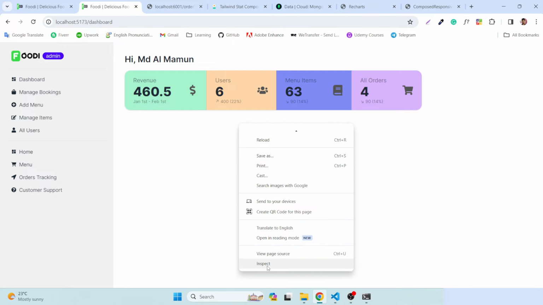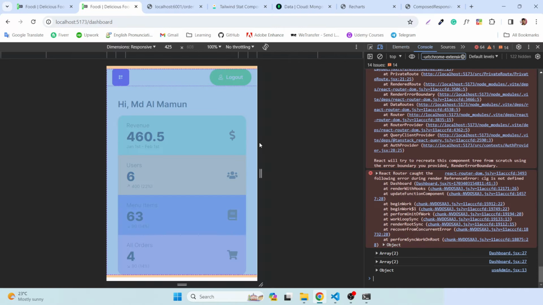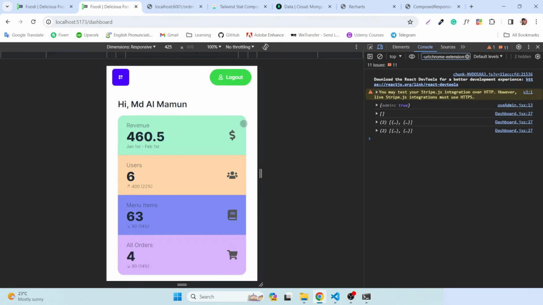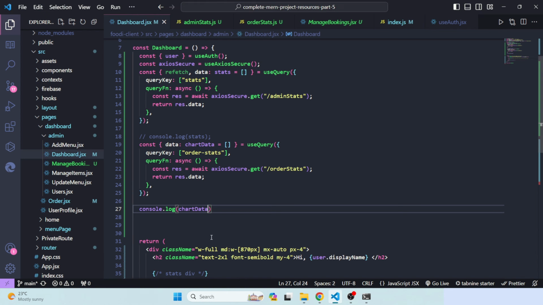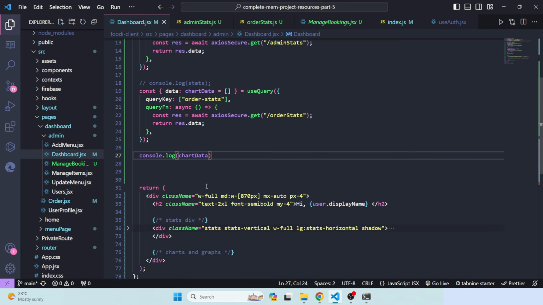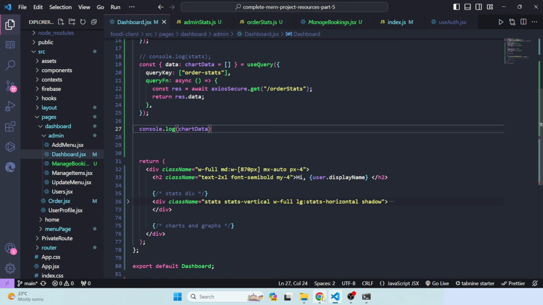Inspect it, check the console, refresh. Then you can see you are getting data with length 27, and the data will have two fields, category and quantity. So you will get this data. If you have chart data, then you can show it.